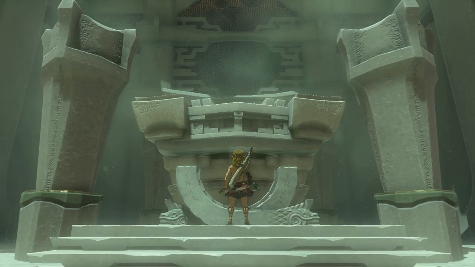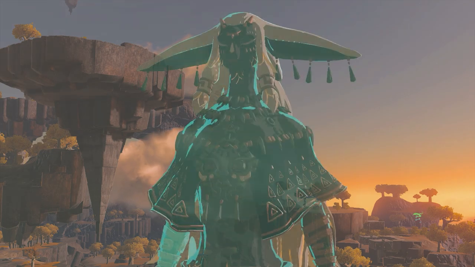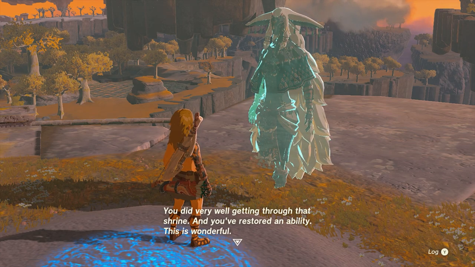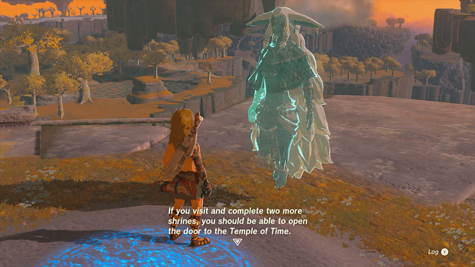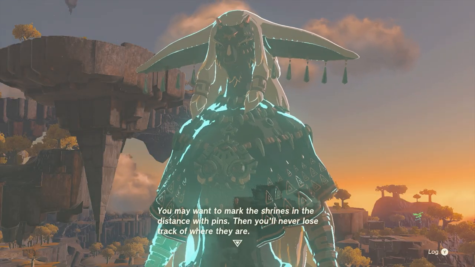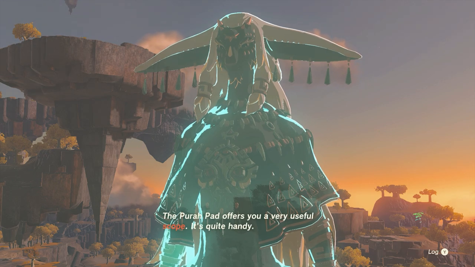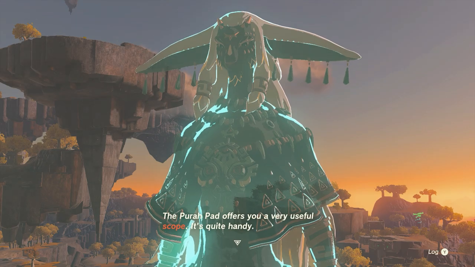Shrine completed. Nicely done. You did very well getting through that shrine, and you restored an ability. This is wonderful. If you visit and complete two more shrines, you should be able to open the door to the Temple of Time. You may want to mark the shrines in the distance with pins, then you'll never lose track of where they are. The PuraPad offers you a very useful scope. It's quite handy.